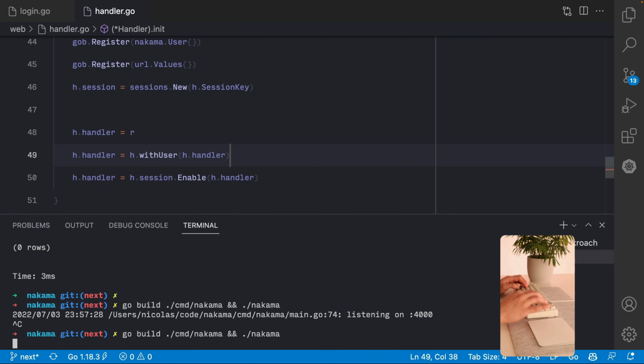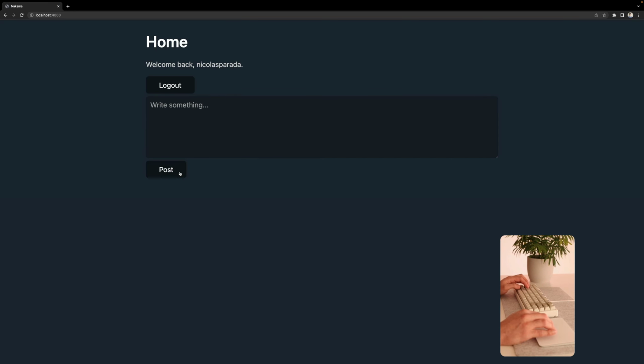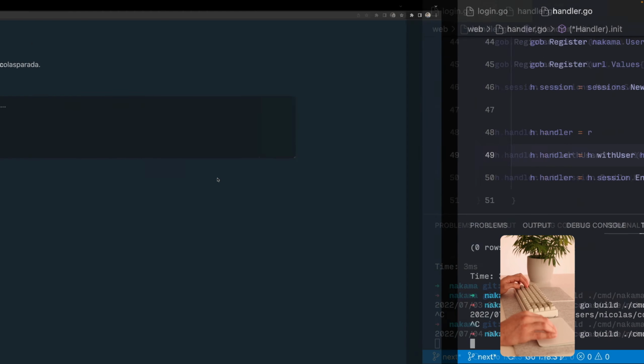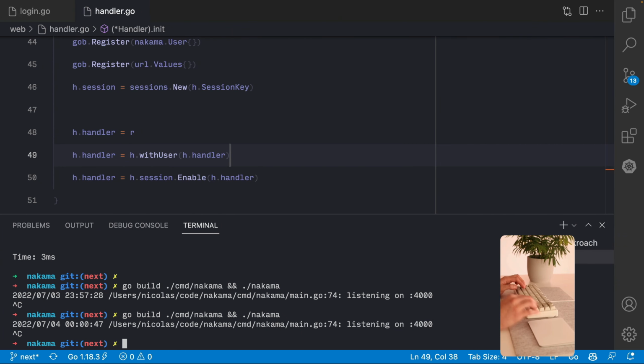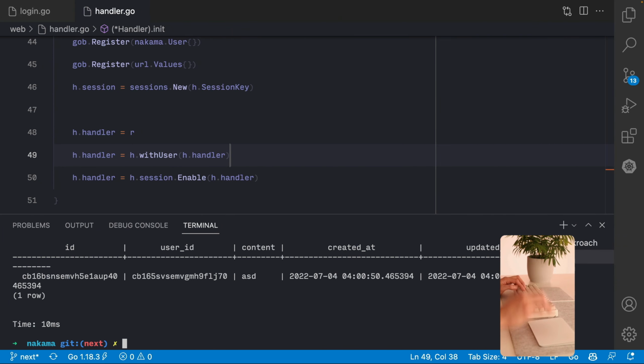So let's give it a try. And there we go, no error this time. So let's check the database again. And there we go, the post is created by the user, setting the new ID, and everything looks correct.